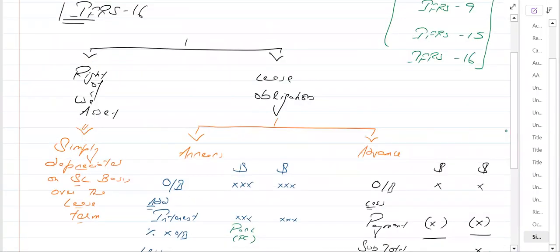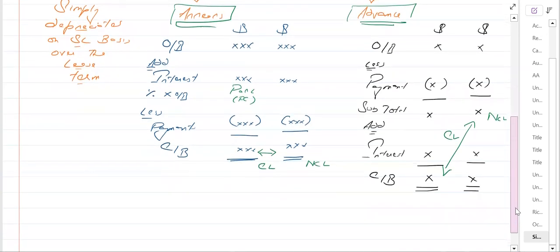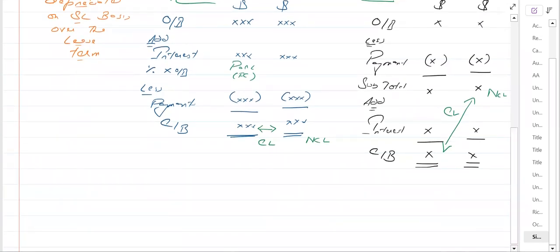So the right of use asset is simply depreciated over the lease term on the straight line basis. And then you have the lease obligations. For that, you need to see whether the payment is done in arrears or in advance. Arrears means by the end of the year, advance means at the start of the year. With arrears, you apply the interest on the opening balance and then you deduct the payment. With the advance payment, you deduct the payment from the opening balance to get the subtotal, and then you apply the interest on that subtotal balance. So this is how it is different from the working in arrears.